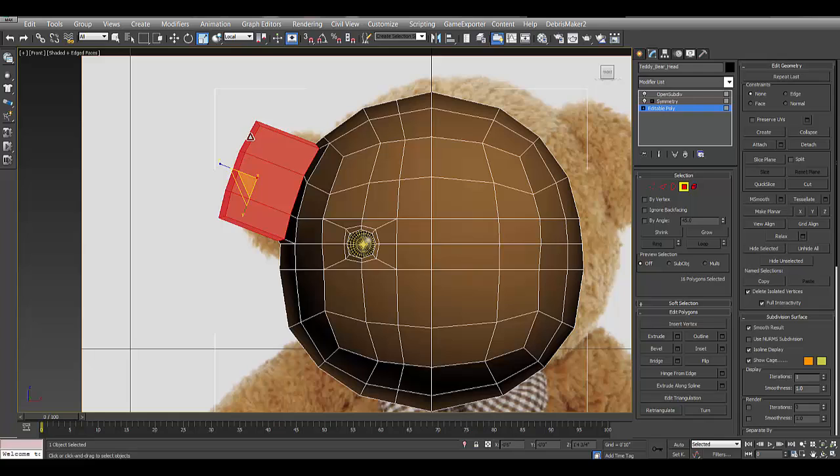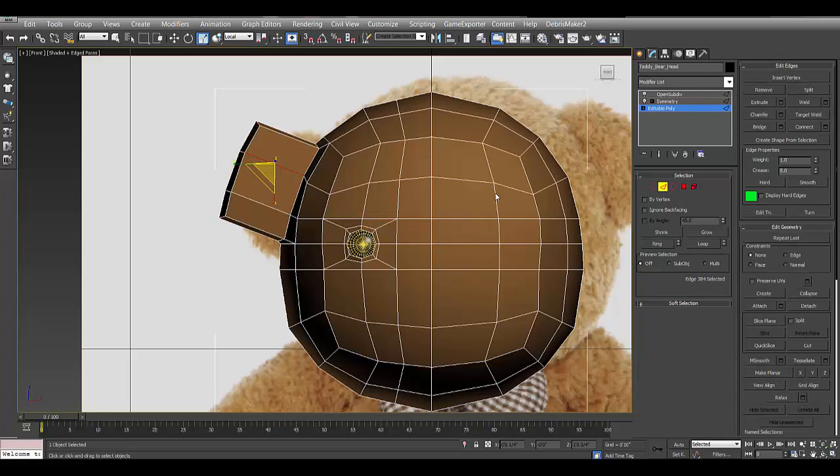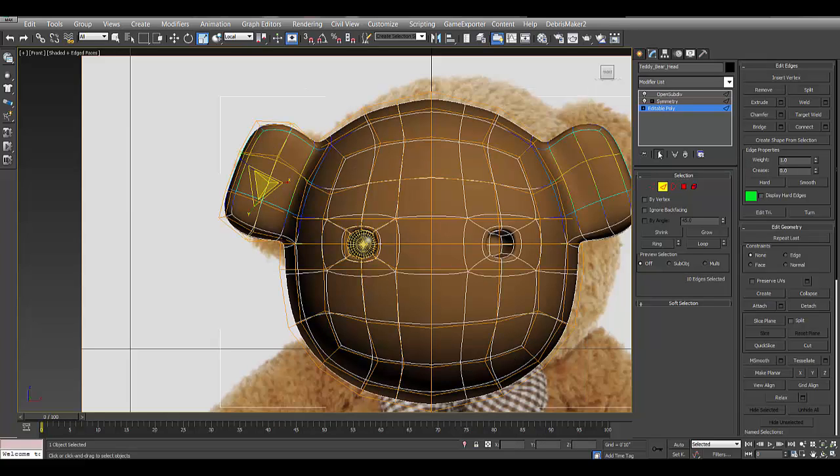And I want to make sure that the ear curves, so I need to put another edge loop through the center here. So I'm going to select an edge, hit ring, and then I'm going to connect with connect settings, just make sure it's through the center. And you can scale this edge loop locally and it should push this out. Okay, so I'm going to show end result to see what's happening.